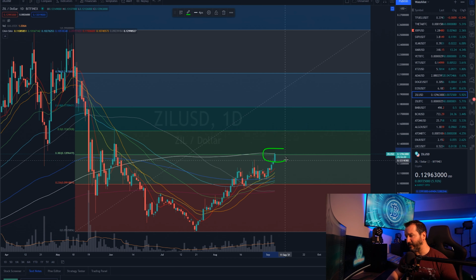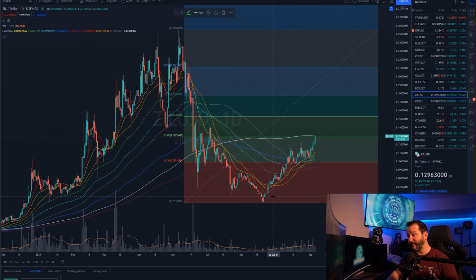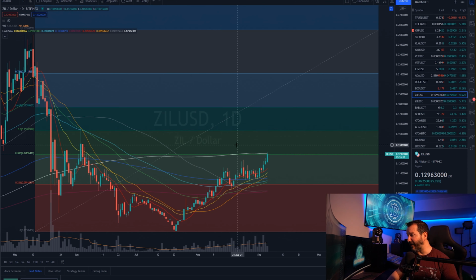So if we get those daily candle body closures above this area, then I'm going to look for a daily candle body closure above the 0.5, and that is coming in at around the 15 and a half cent mark. So if you start to see candle bodies close above that level, then I think Zilliqa will be signaling to us that this is likely the macro low at that point in time. And right now, I'm going to hold on to an upwards bullish bias with this, as the rest of the market has been moving up nicely.